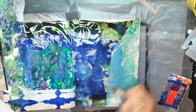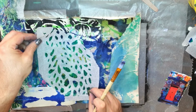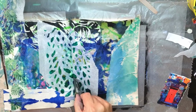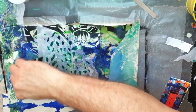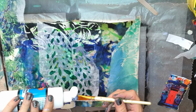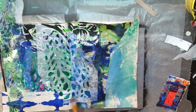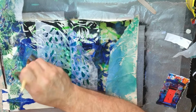I think if you stick to a color palette, it's not too hard to make a success of it. I just want to use my credit card scraper here in the middle, just so that that is nice and snug there, and then we can work it out like that, just so that we don't have unnecessary bubbles. I'm going to add a bit more. So your acrylic matte medium that I'm using here dries completely see-through, so it won't affect your artwork that you are gluing down, except give it a layer of protection.